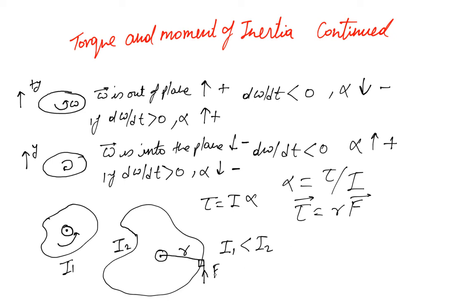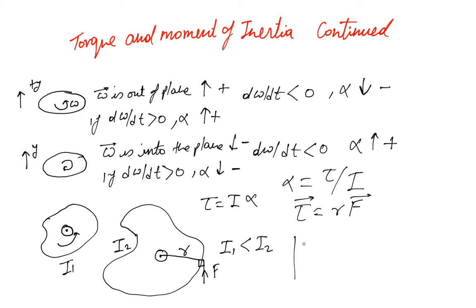Now why is it like this? Because if you increase the force, then torque increases, and as torque increases, alpha increases. So it makes sense that torque is defined like this. We really can't prove that torque should be defined like that. It's just a definition, but we know that torque should depend on force, and it depends like this. So if you increase F, torque increases, and as torque increases, alpha increases. Also, where do you apply the force?